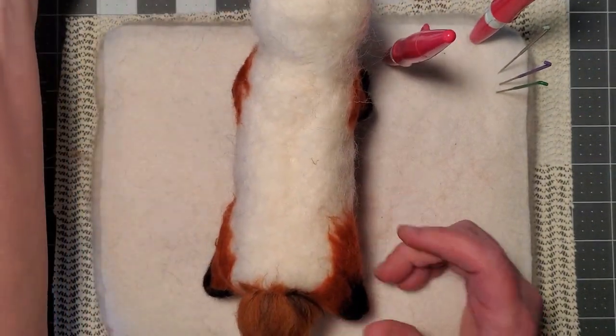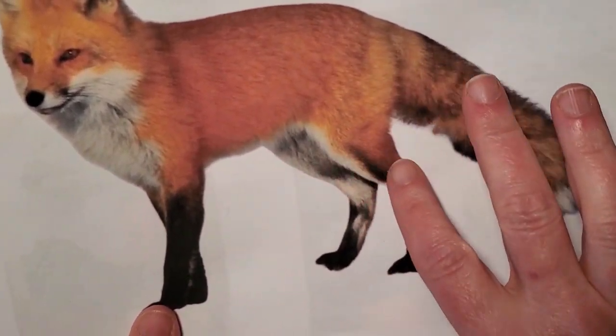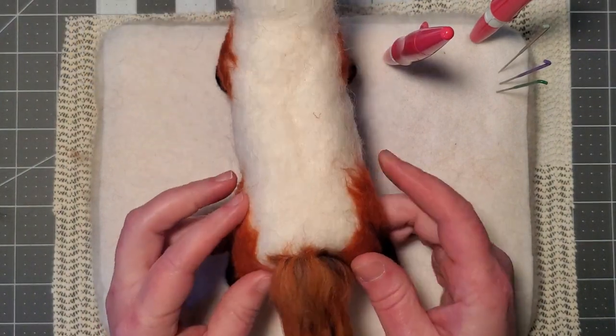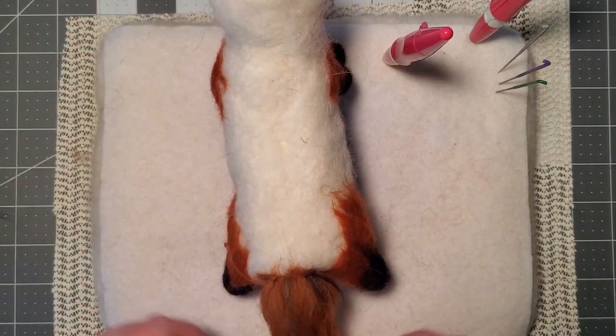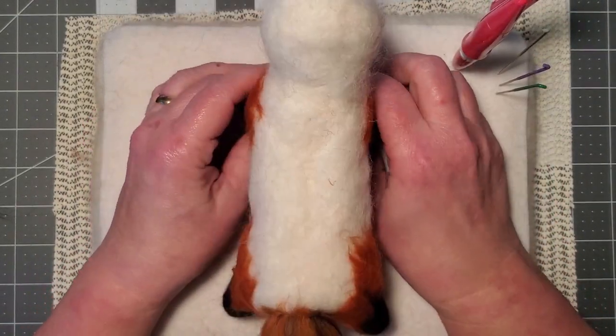Because if you look at your fox, the hair around his legs is really quite short. So I'm gonna kind of leave that, and I'm gonna start, you know, probably up a little bit. I'm gonna start here and work my way forward. So we're gonna do the same technique that we did for the belly.